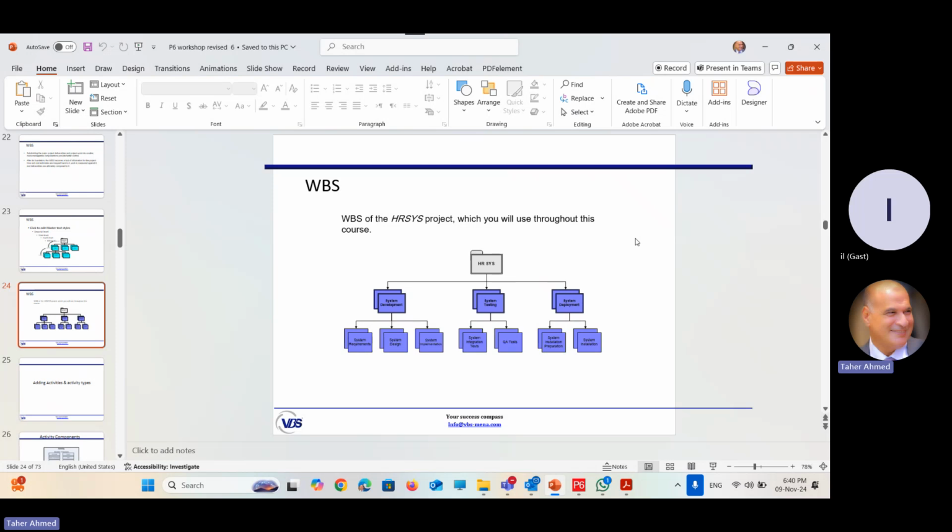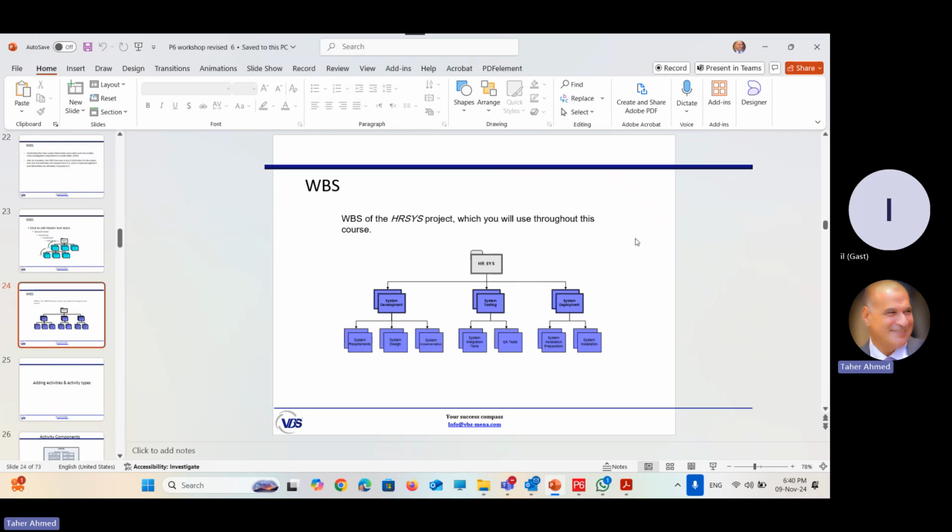Why? Because if you are dealing with a very complicated project which includes many areas, many disciplines, many types of work, many buildings, in that case you can use many levels. But in a simple project like an office building, it will be 2 levels, or 3 levels, 4 levels maximum. So again, Primavera allows you to break down the work breakdown structure up to 20 levels. It is your choice: I am going to create it in 3 levels, 5 levels, 10 levels. It depends on the scope of work.